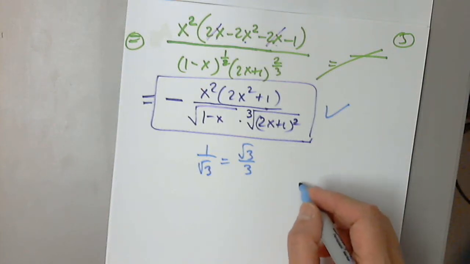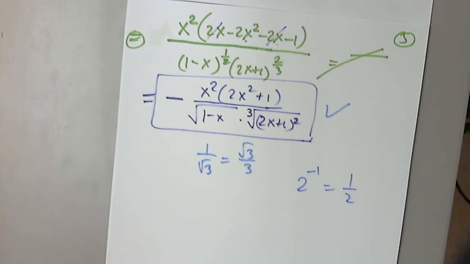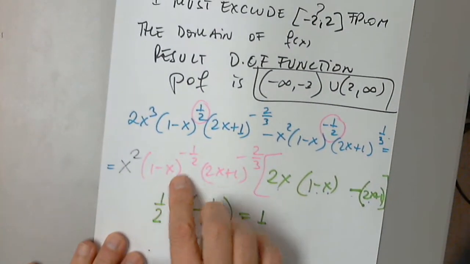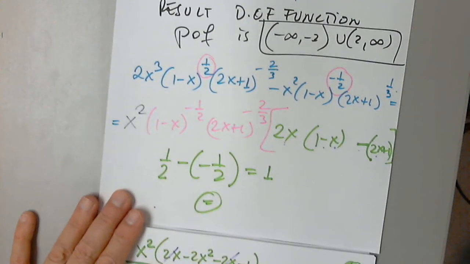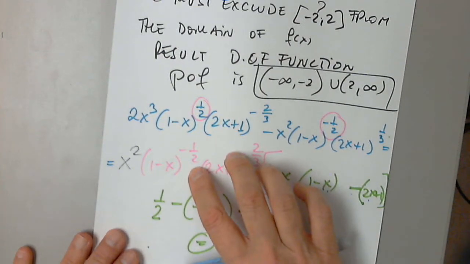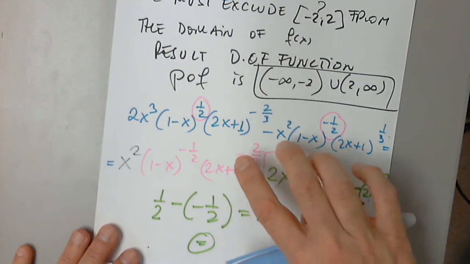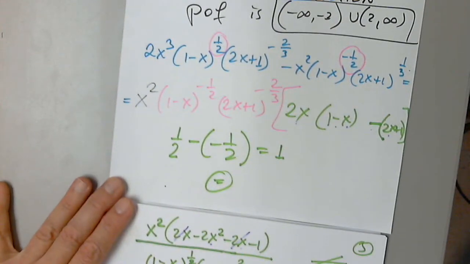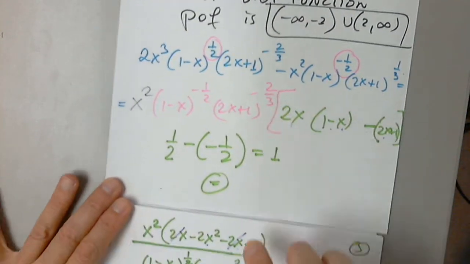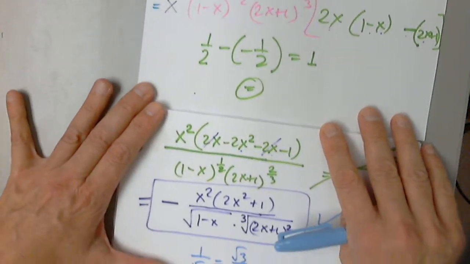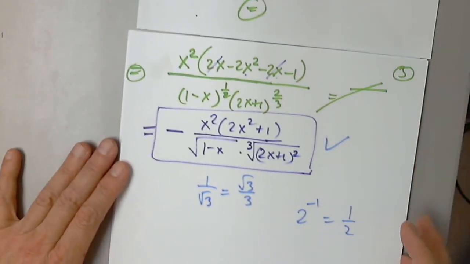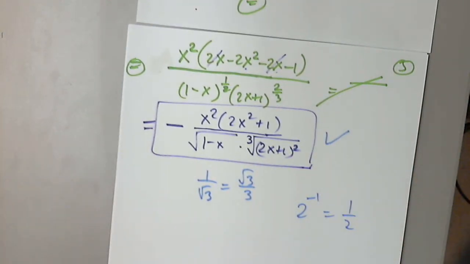If I have 2 to negative 1, this is 1/2, and I have to write it as 1/2. So the previous step was to negative 1/2. That's why it went to the denominator. If it's positive, I cannot just simply move it because I want to. But this one has negative power, it goes to the denominator. Is that clear, everyone? Okay, what is the next that you would like to choose from here?